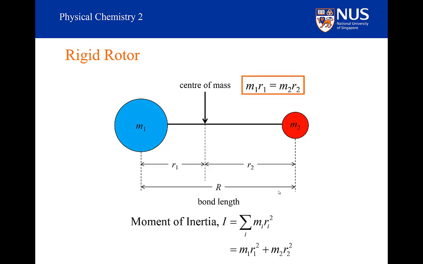In terms of a moment of inertia, we have only two particles to consider. So this sum can be broken down into the component for particle 1 and the component for particle 2. We can use these equations to define the moment of inertia for a diatomic molecule in terms of the bond length r.